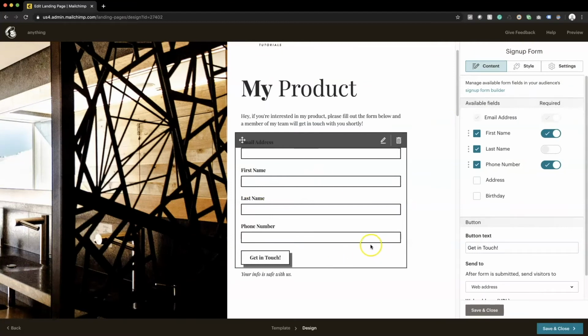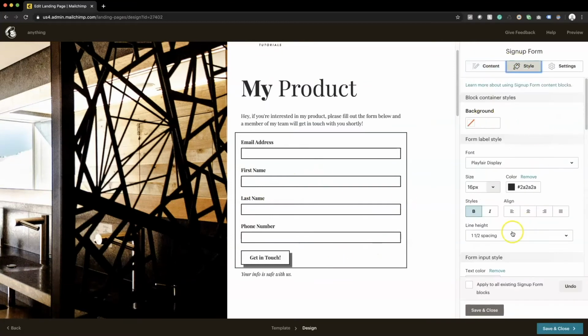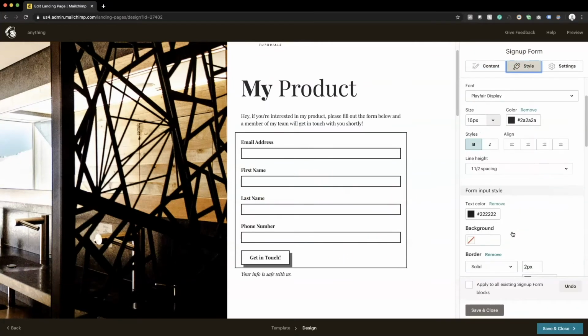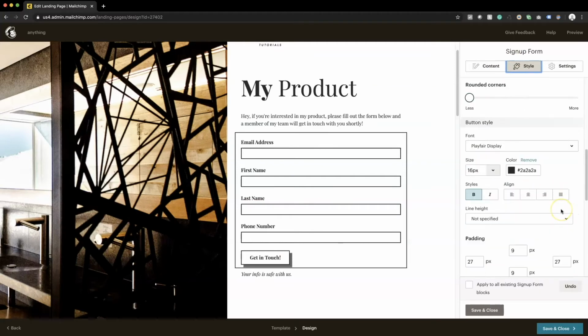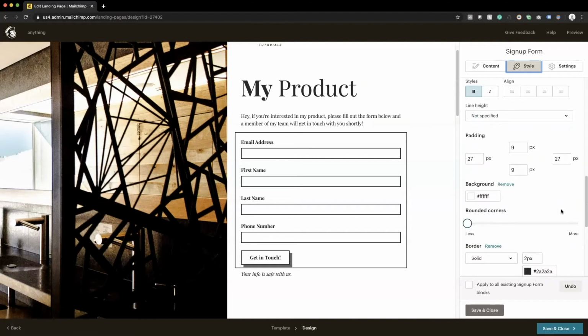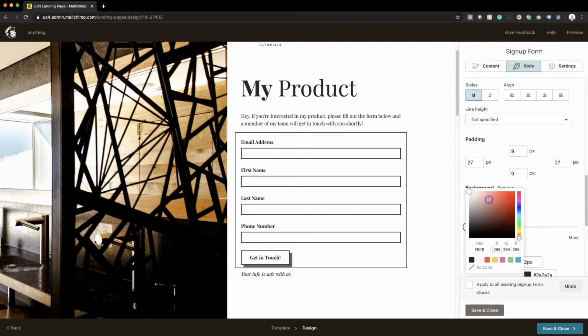So now going back to the form, I clicked on it, go to style, and one more trick that you can play that I like is down on the button style, you can actually fill the button. Where is it? Okay, there we go, background, with some color. And what this does is it makes the button pop a little bit. And just to kind of jive with the theme, I'm going to go with kind of an orange brownish color just because of the way all this looks.